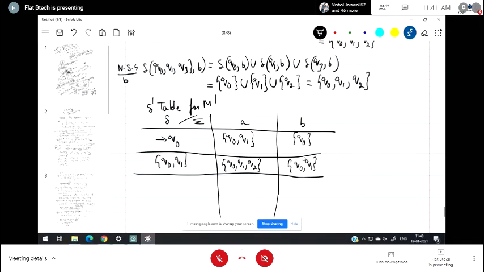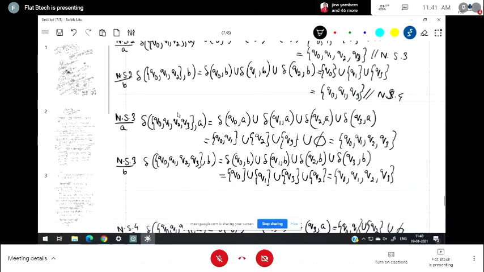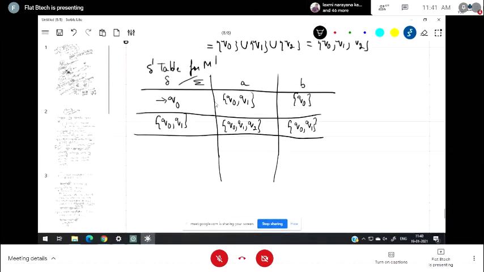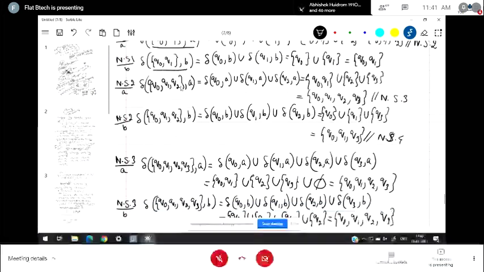Okay, now new state 2. Q naught Q1 Q2. Input A and B is here. Q naught Q1 Q2, I need to write. For Q naught Q1 Q2 for input A, the resultant outputs are 0, 1, 2, 3.